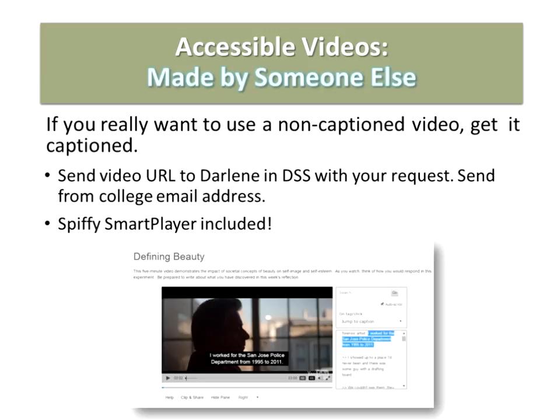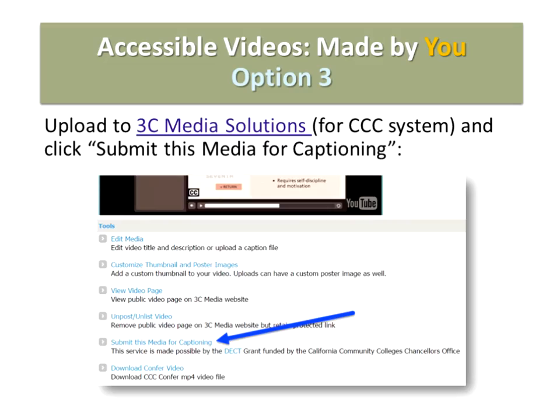We're going to come back and talk about this in a minute, but I just want to clarify one important difference. Although the captioning will be done by the same company, if you go through our college, we have to get grant approval first. So instead of taking 2 or 3 days, like it would at 3C Media, it will take 2 or 3 weeks if you go through our college, just because we have to apply for the grant funding, it has to be processed, we have to receive approval, and then we can submit your video for a captioning request. So just keep that in mind. If you go through 3C Media, it's already been approved. If you go through our college, it will be approved. It will just take a little bit longer.